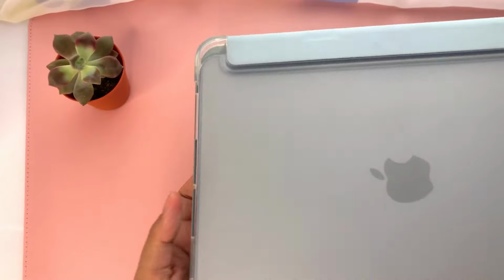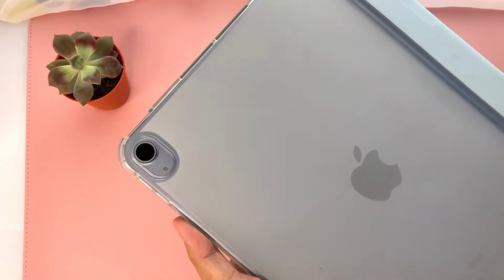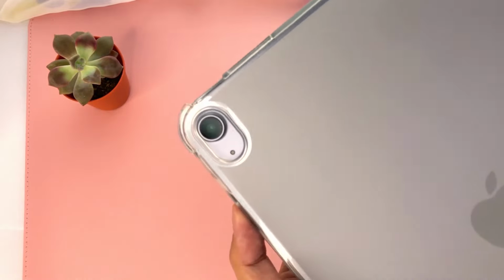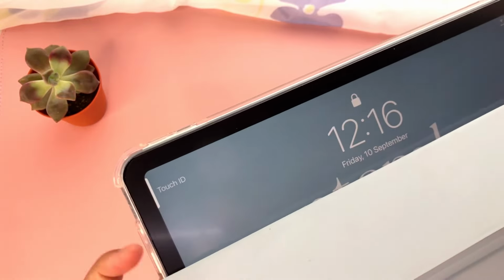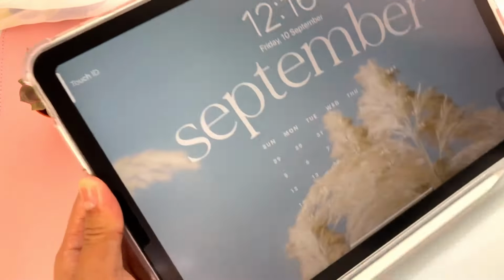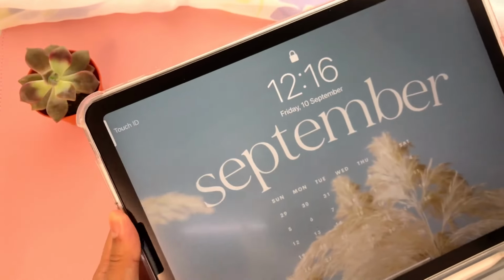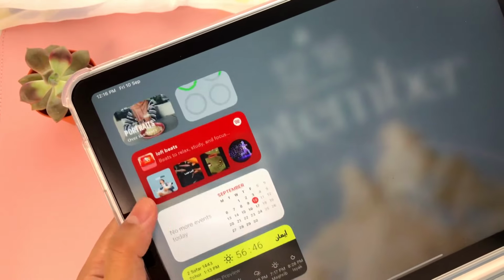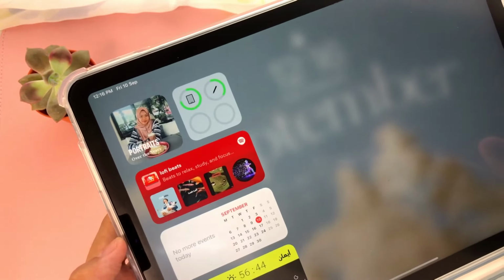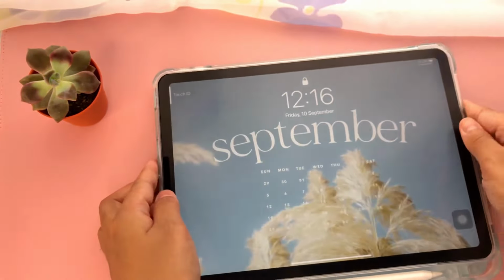In case you are wondering, this is an iPad Air 64GB that I bought last month. You guys can check out my unboxing videos, kinda like ASMR unboxing version. And I will also include some of the iPad hacks which are very useful to know. So please stay tuned till the end of my video. Without further ado, let's get started.